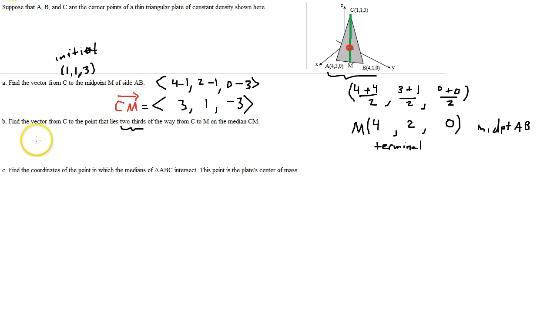So we simply just scale the vector. We scale CM by 2 thirds. We're going to multiply by 2 thirds. Our answer would be 2 thirds of that vector, 3, 1, negative 3. And so we end up with the vector 2. When we scale, we multiply each component by that number. 2 thirds and negative 2. That would be the answer to part B.